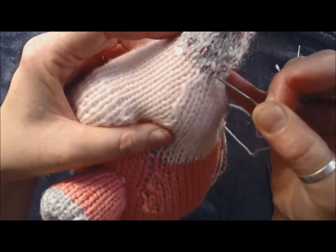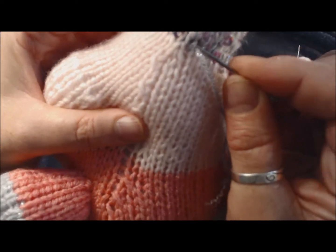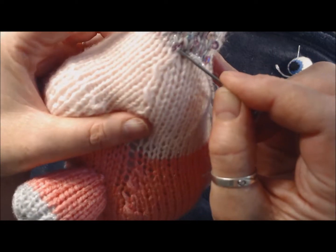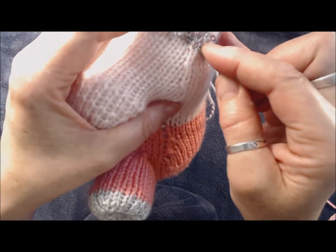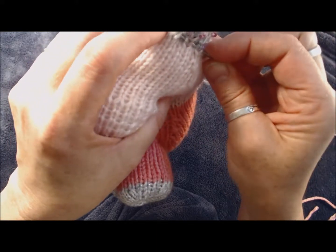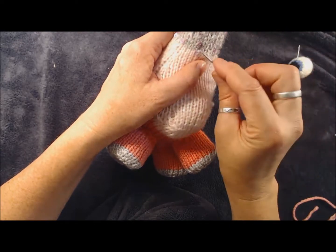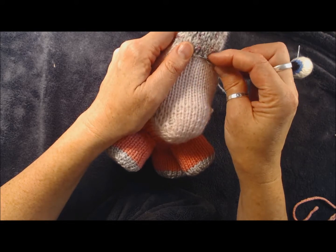I'm doing every other stitch basically, but it's already in its rows, so we're having to suss those out. So there's the V that I'm going to go over, and then I'm going to go under this V, over that V, and I'm on the very first row of the switch between the light pink of the unicorn's face and the combination threads of the unicorn's horn.